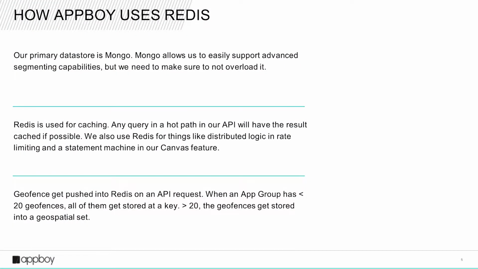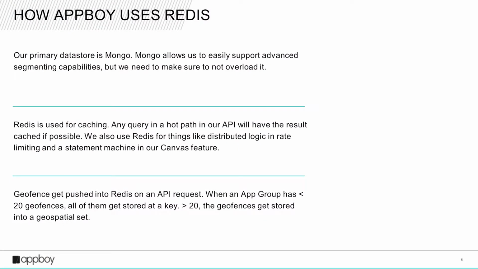So you can define those types of rules in Canvas, and we use Redis to implement that sort of state machine. We also use it for caching queries that we're going to write to Mongo. So when users update their profiles, like say you send out a push message to 10,000 users, 5,000 people click it. We want to keep analytics on how many opens the push got. We don't want to write 5,000 individual writes to Mongo. So we push those into Redis with increment commands, and then we have a job in the background that runs on Sidekiq that will bulk write all those updates at once.